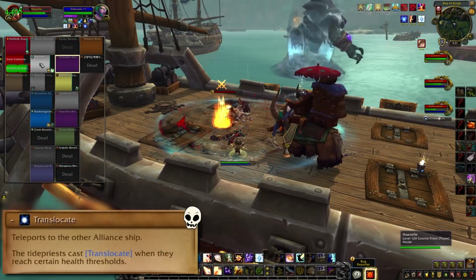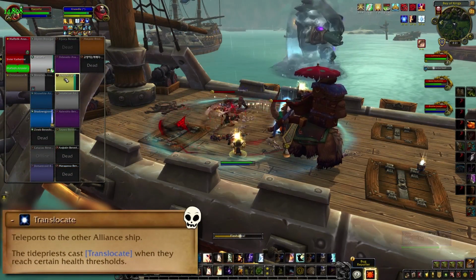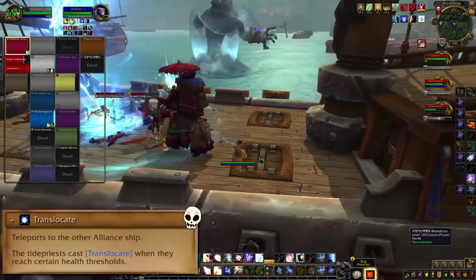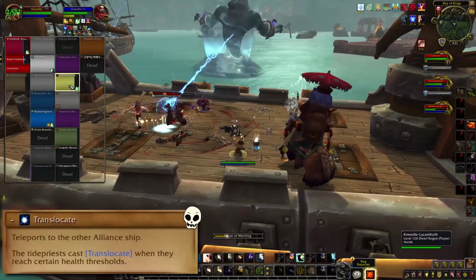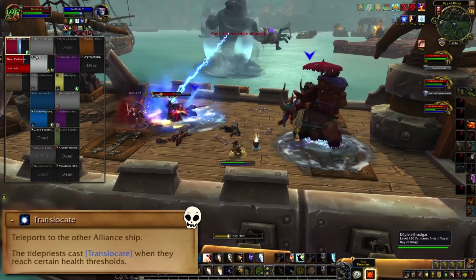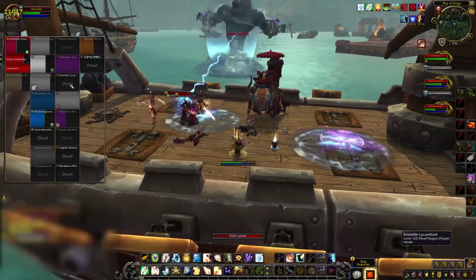On Heroic and higher, they get Translocation, where they switch to the other boat when they reach half health. Everyone should know how to do both bosses, which you do now, good for you. If you've been damaging them unevenly, then one boat may end up with both of them, which is bad. Always, always, always keep them even, especially going into 50% and 0%.